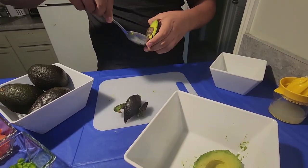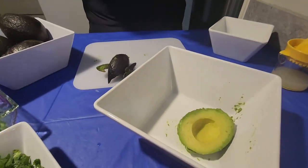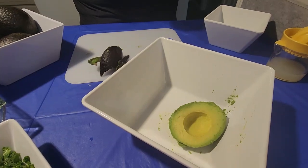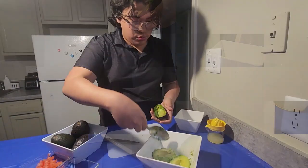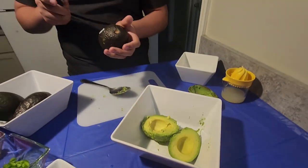Same thing, but with the pit, and we're gonna need to take the pit out because no one eats pits. I hope you don't. Please don't. Please, I'm begging you. Please don't eat the pit. We have that out. There we go. Now we're gonna do it for our next guacamole. Same thing.